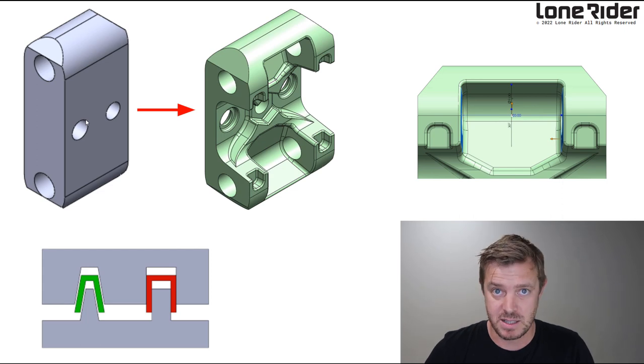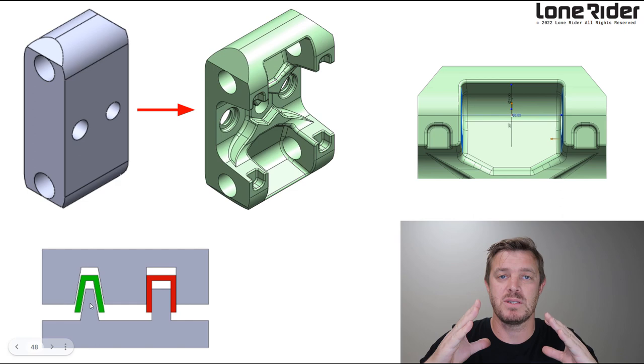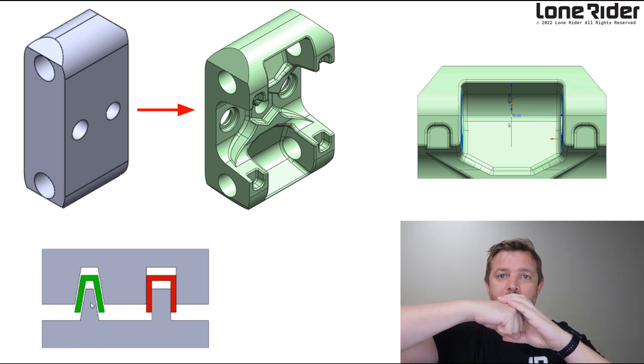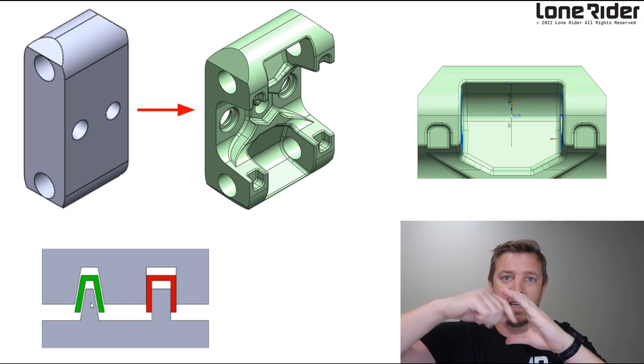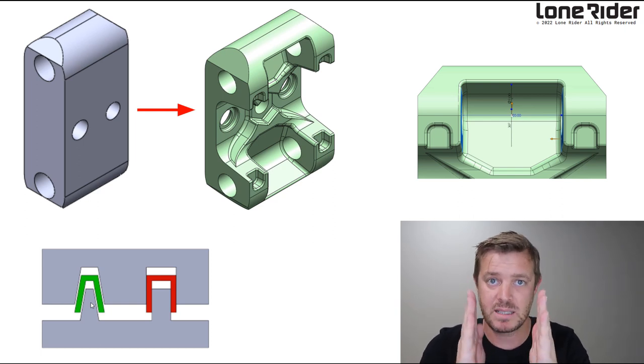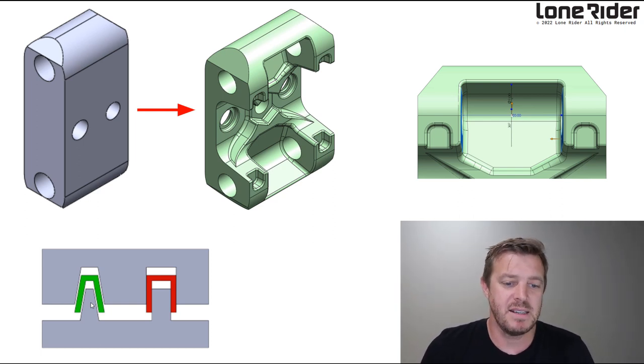And on the other side here is design for manufacture. For example, down here you can see we need to put draft angles on everything, because for injection molding, you've got two parts coming together. When you pull them apart, there's air behind here, and if you can't let air in, it's going to be very hard to pull this out. So we put angles on them, so if it moves a little bit, air can get in there and the part can pop off easy. Or the parts don't stick to the sidewalls. And that is basically design for manufacture.